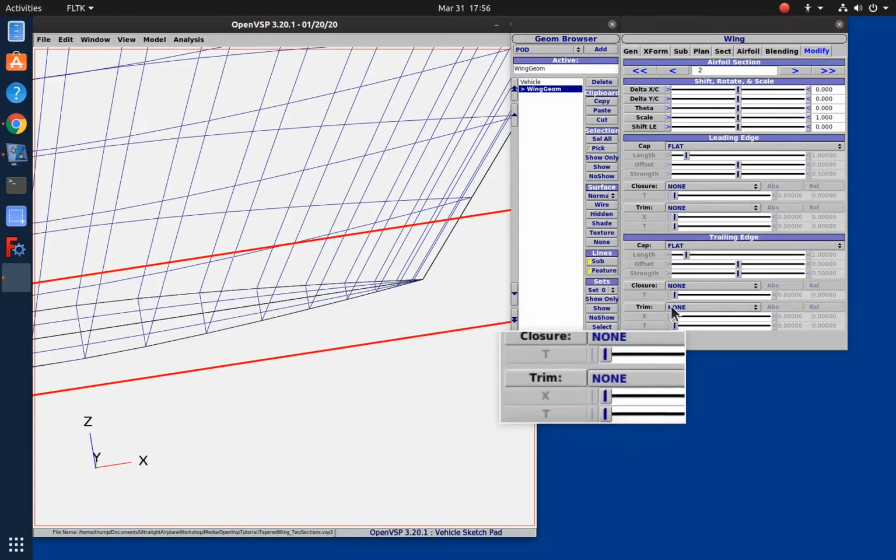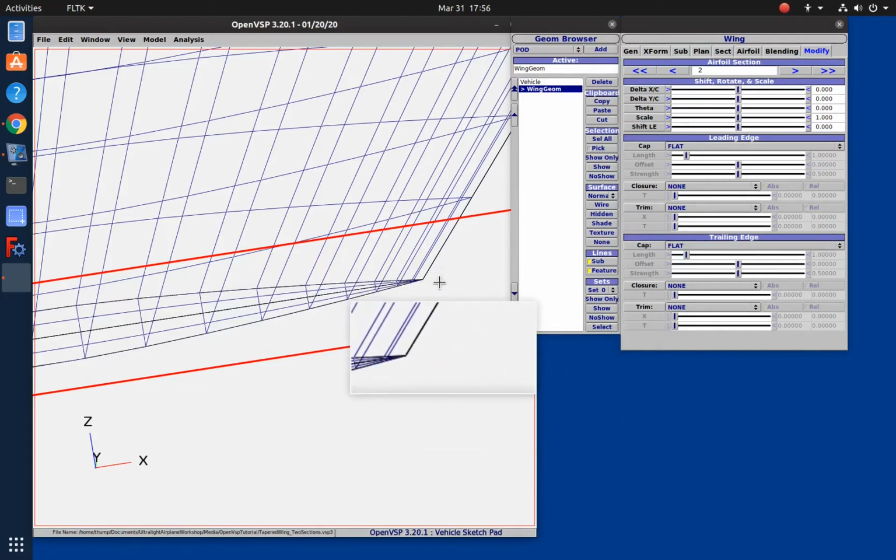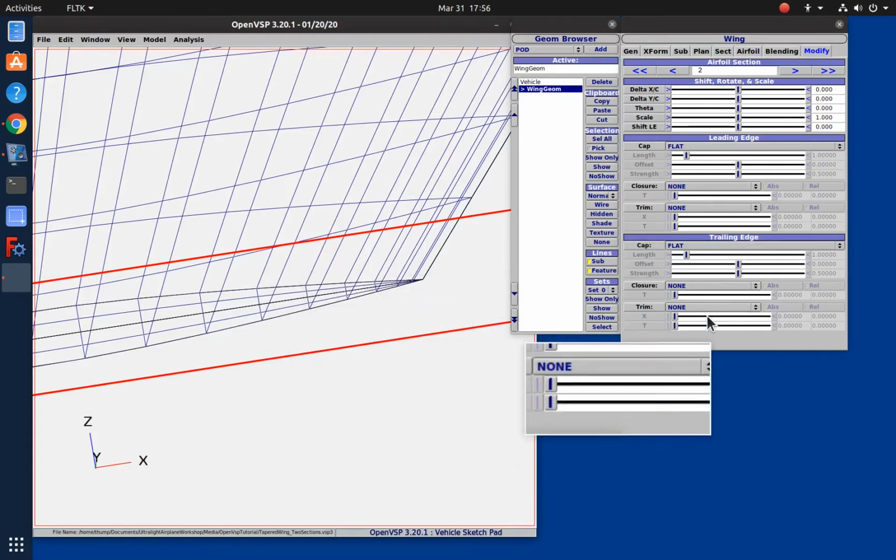Let's start with trimming first. And this is what I did on the UWS-1 Ultralight airplane. On the trailing edge of the elevator and rudder, I did some trimming so I would have a flat back edge, which was about 0.4% of the chord. Although I decided to go with a constant height on that cutoff edge, which turned out to be about a tenth of an inch. Well, let's go ahead and take a look at that.